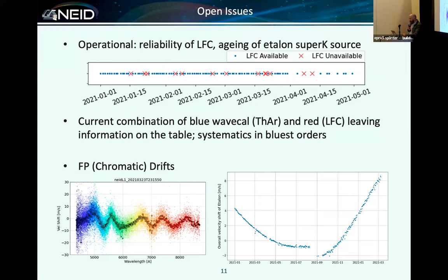A couple of other operational things that we've noticed and don't have solutions for yet. For NEID to meet its precision requirements, which for us involves lots of NASA paperwork and signatures and actually written down mission requirements, we are highly dependent on the laser comb. It was never optional. And we have nights where it does not work. Those nights have decreased substantially since we commissioned it. But for the first year, the reliability was maybe at best 70%. Now we're higher than that.